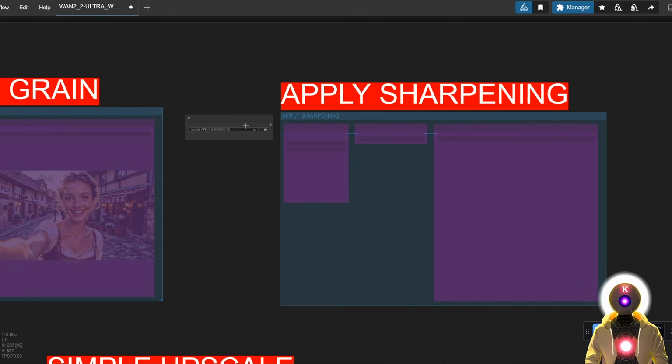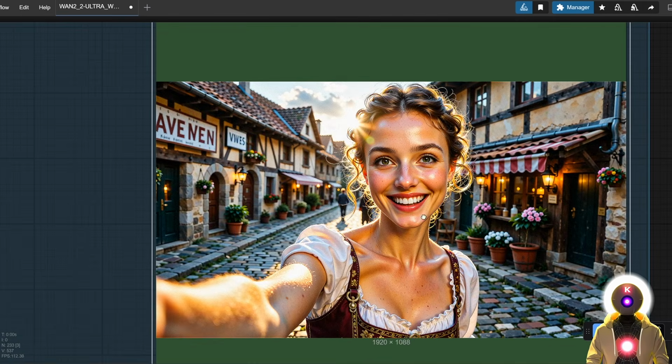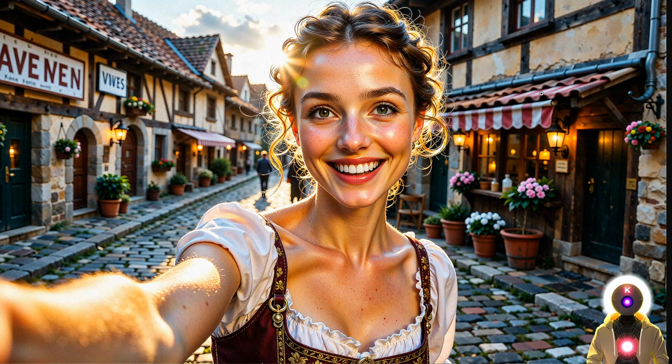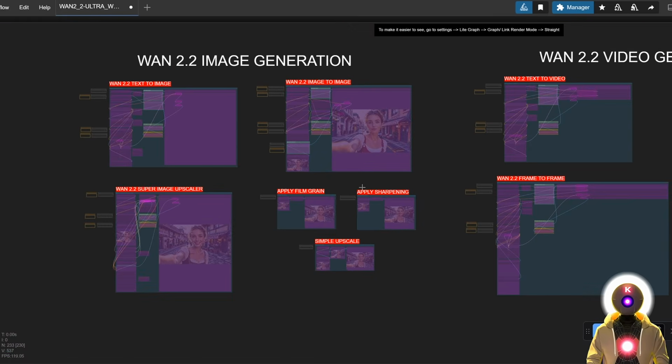And then here, a new thing is that it allows you to add sharpening to an already existing image. So like here, for example, this is the before and this is the after. As you can see now, it has a little bit sharper edges. You can see a little bit more of the details on the skin, on the clothes, on the hair, and it just makes the details pop a little bit more than before. So yeah, there you go. The option is already here for you to use whenever you want.